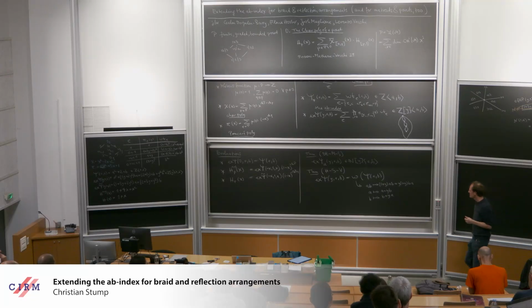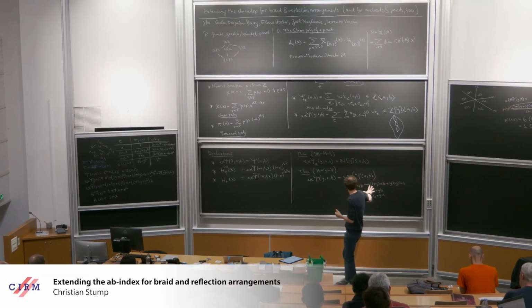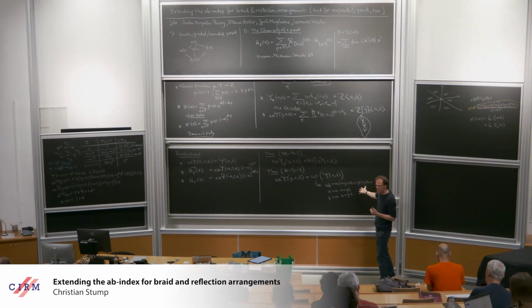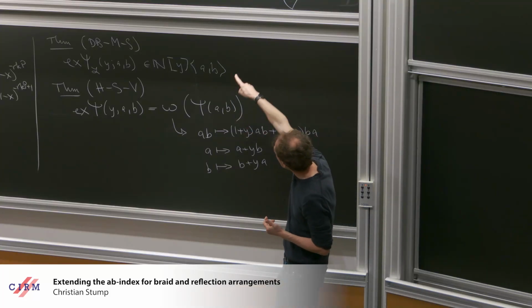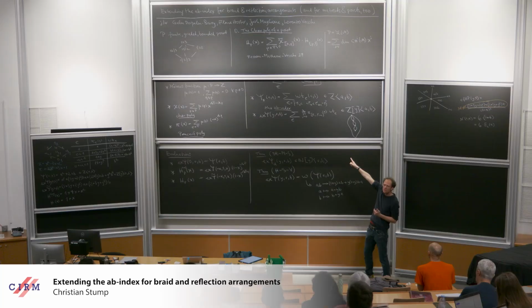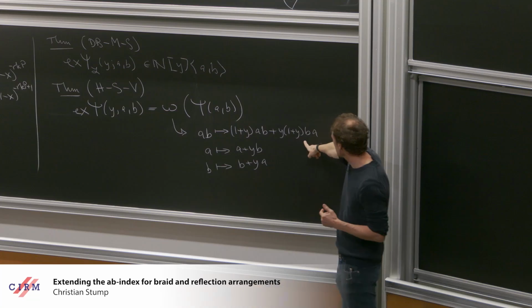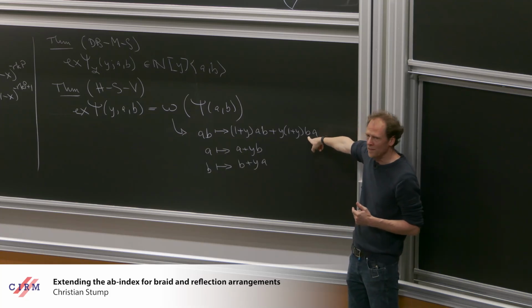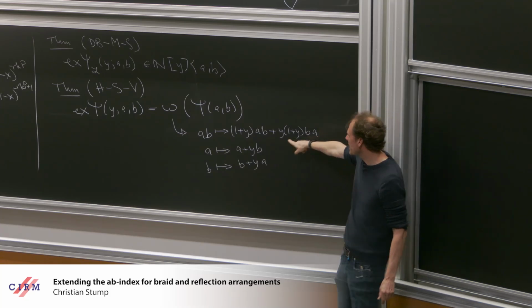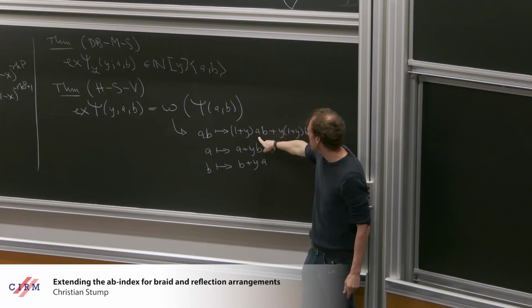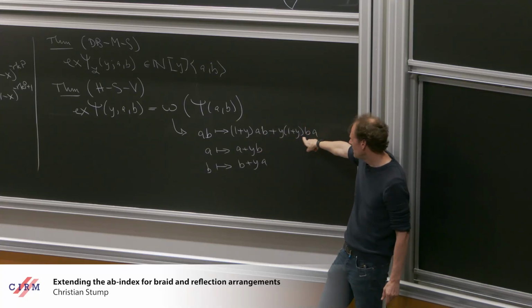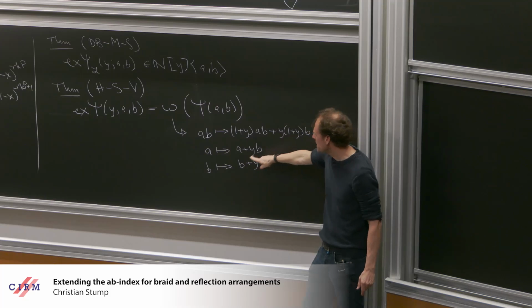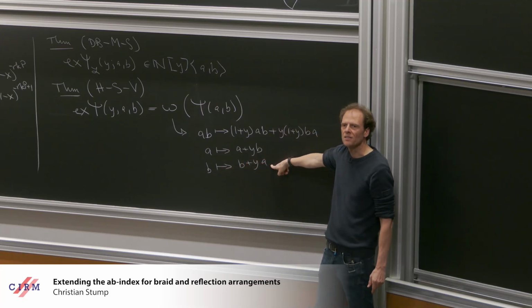And this is a very weird operation a priori, but it's the right operation because by construction it actually produces the Poincaré polynomials of the intervals. So it must be some natural operation. But what happens if you plug in y equal to 1? Then AB is replaced by 2AB plus 2BA, and A is replaced by A plus B, and B is also replaced by A plus B.